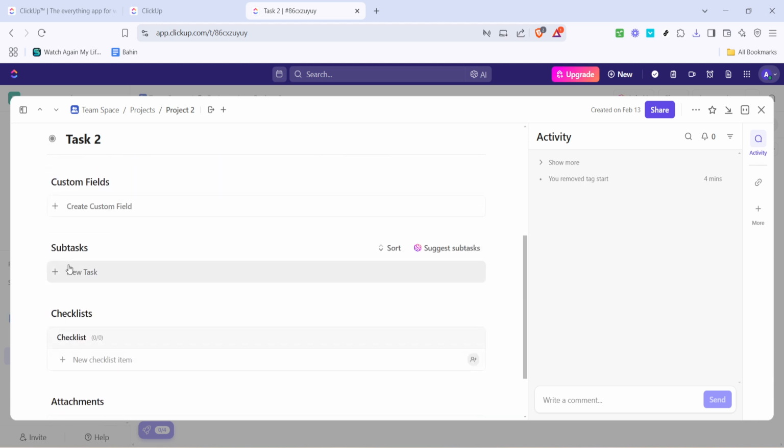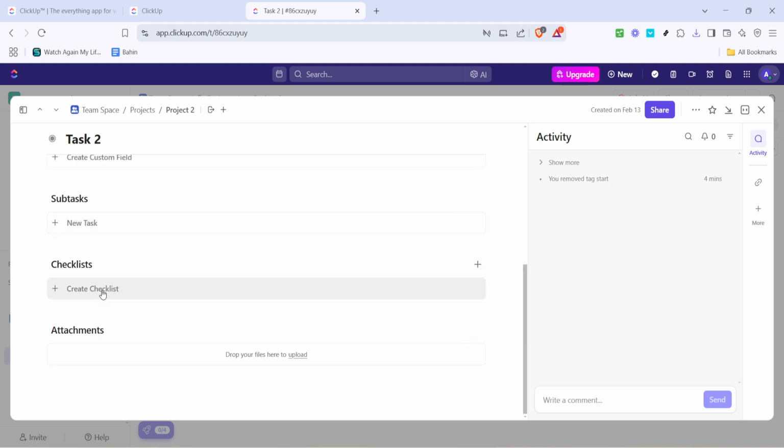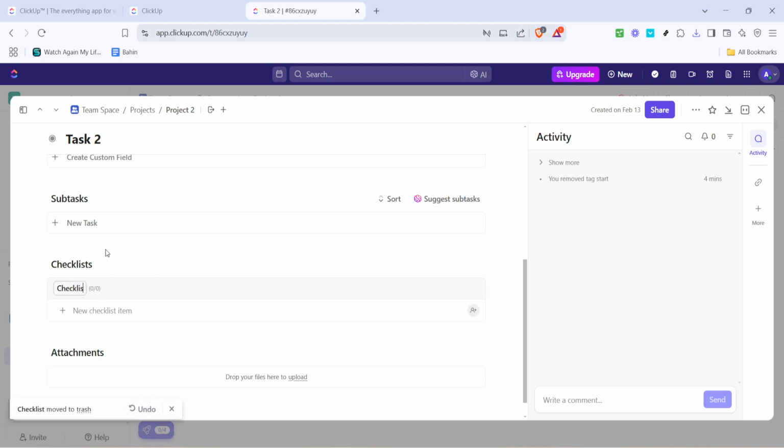With your task selected, look for the Create Checklist option. This is typically right within the task interface and is easy to locate. Clicking this will open up the checklist feature and you're ready to refine your task management further. You might notice it looks a bit bare bones at first, but this is where you truly get to personalize it. Here's a tip: give your checklist a specific name.